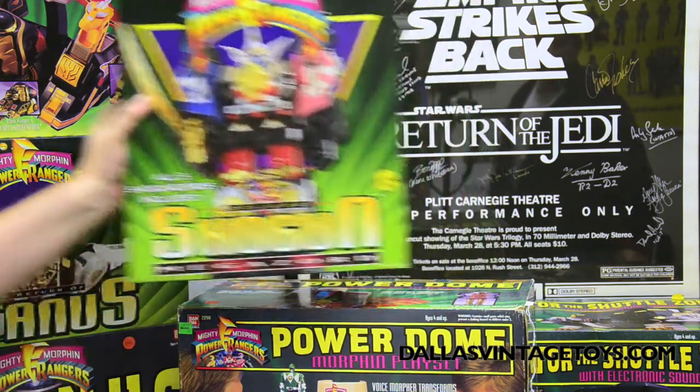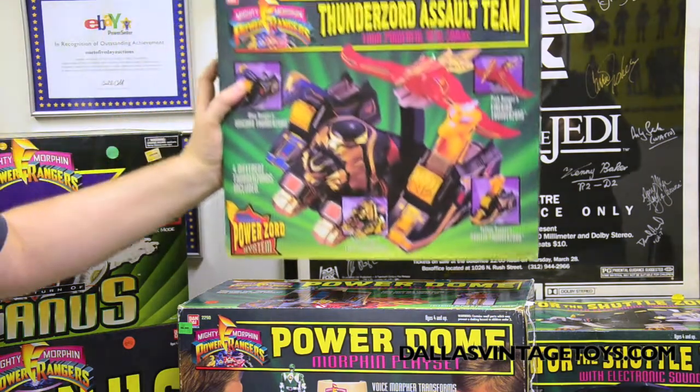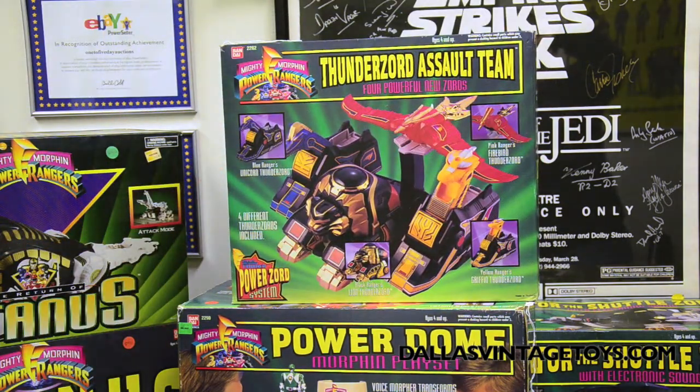Did he get dupes at least to play with? No — from what he told me, she bought them but forgot to give them to him. She forgot to give him a truckload of Power Rangers! You guys watching, this is the kind of story you can only hear on the internet. Put the toys at grandma's house — they'll be safe there.